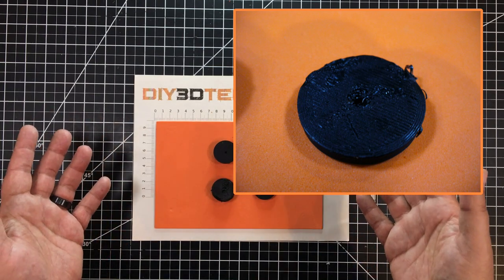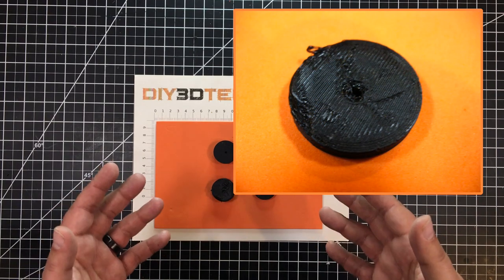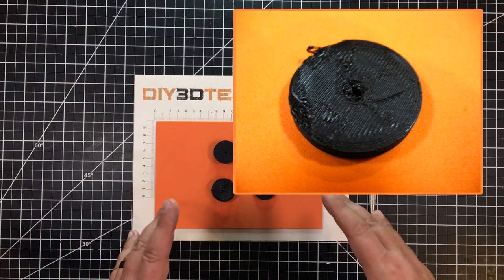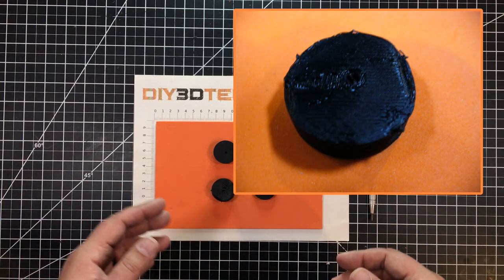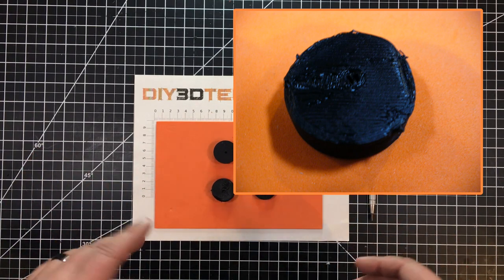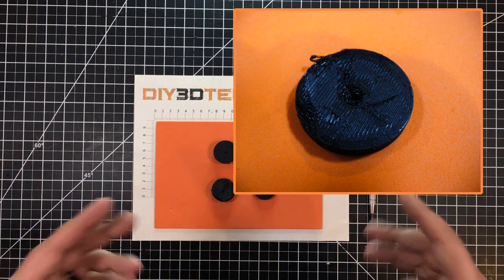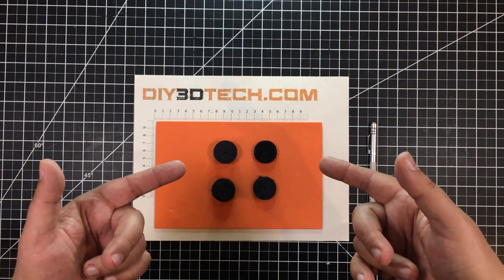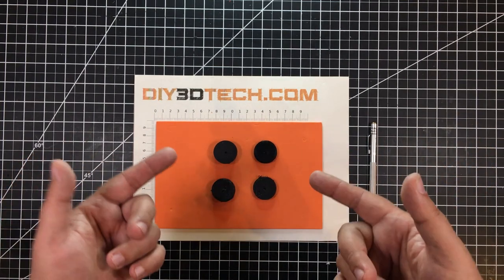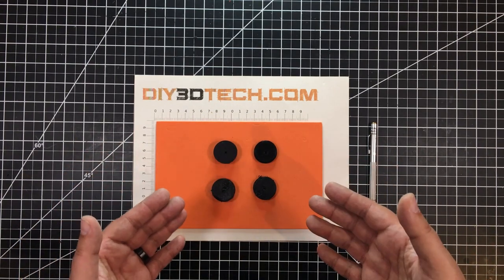I really don't understand why Cura develops these anomalies sometimes with STL files. Because again, this is repeatable. I printed the first set and when they came off like this, I said I did something wrong. I went in, checked the settings, did some stuff, re-sliced it, sent it to the printer, got this. I did this like three times. I'm fed up with this. So I loaded it into KISS, produced these, sent it to the same printer — same everything — and I get very nice bottom finish on them.